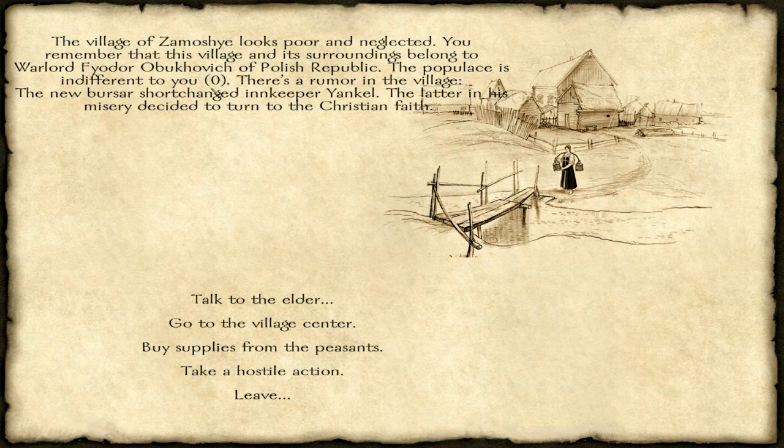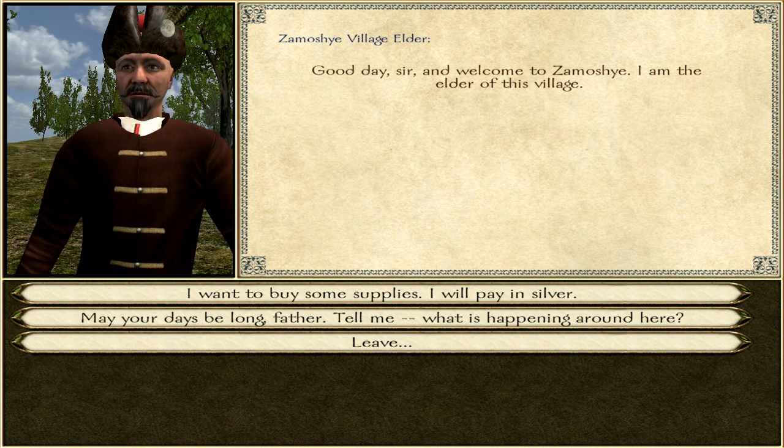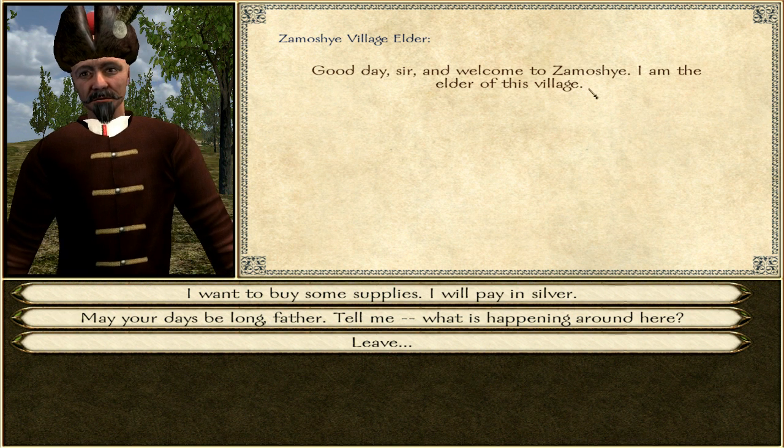The populace is indifferent. There's a rumor in the village. A new bursar shortchanged innkeeper Yankel. The latter, in his misery, decided to turn to the Christian faith. Whatever. Let's talk to the elder. Oh, elder. Did you have a silly hat? Good day and welcome to Zamoshir.